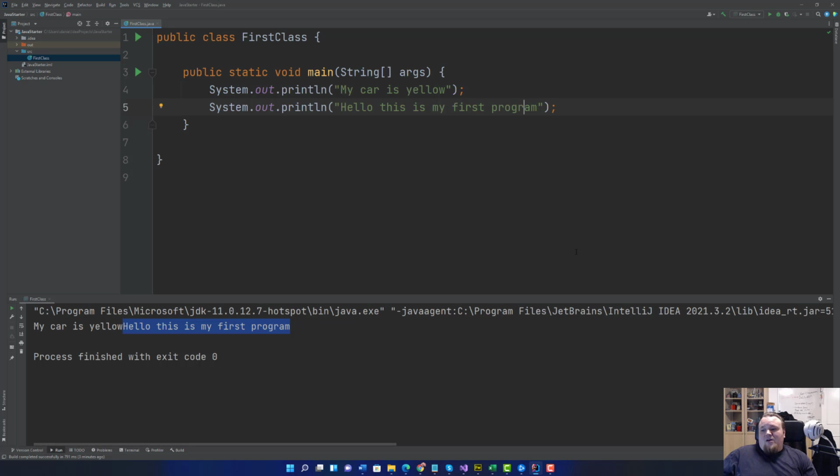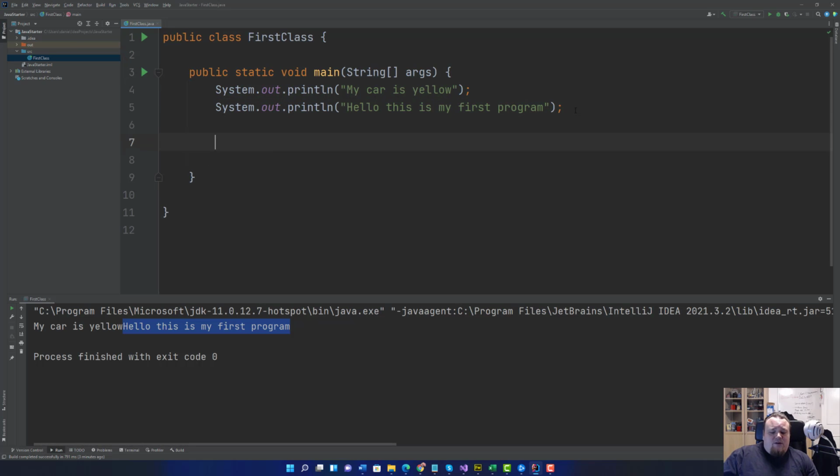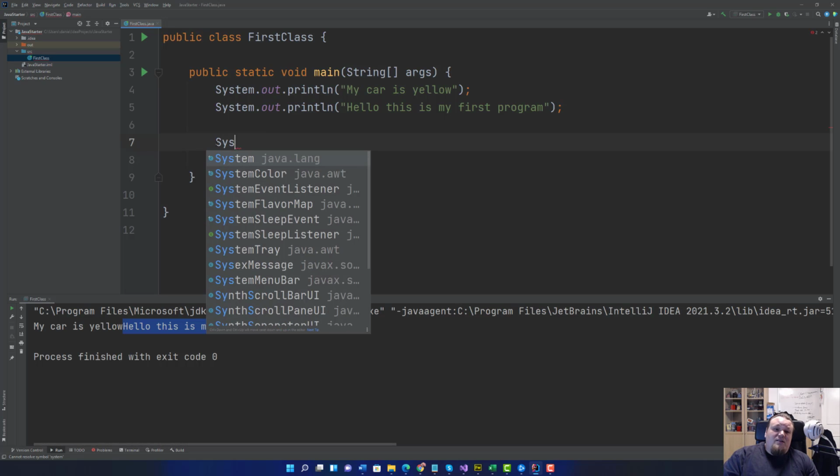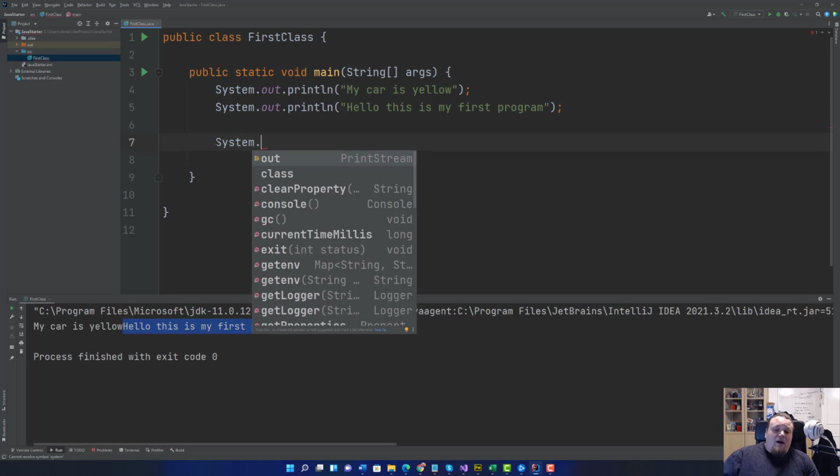So for this video, I'm gonna give you a task. Play around with the System.out.println, but also try to go down here and do System. And please pay attention that if you don't use the capitalized S here, it's not gonna work. And then you get all these red lines, and for this particular IDE, the program we're programming in, it's really easy to see if you have a flaw. You get red lines and small red waves in the bottom. So capitalized S, System dot, and you see the dot.